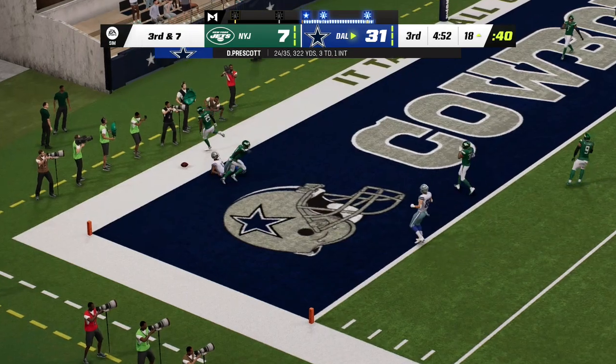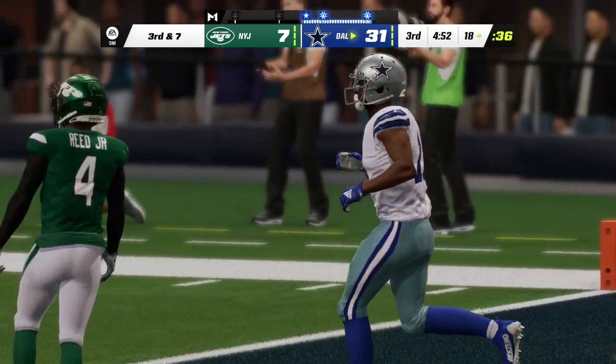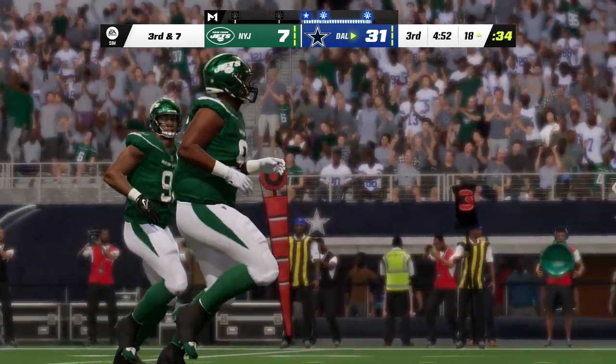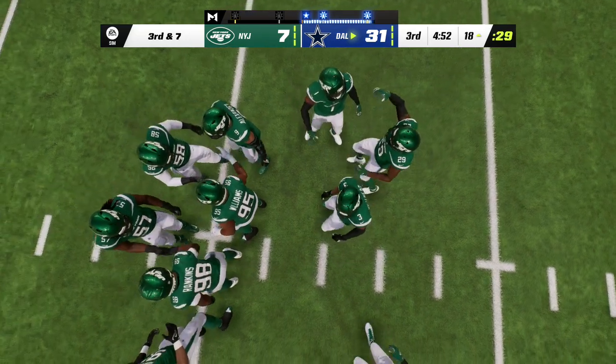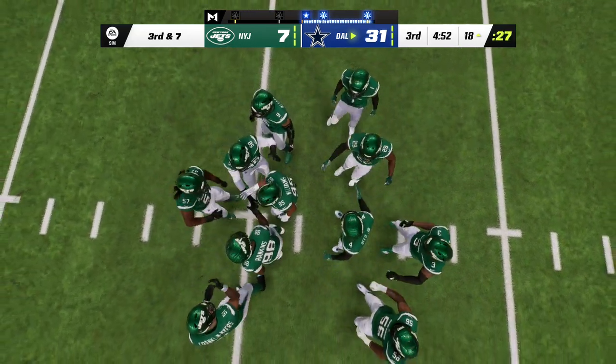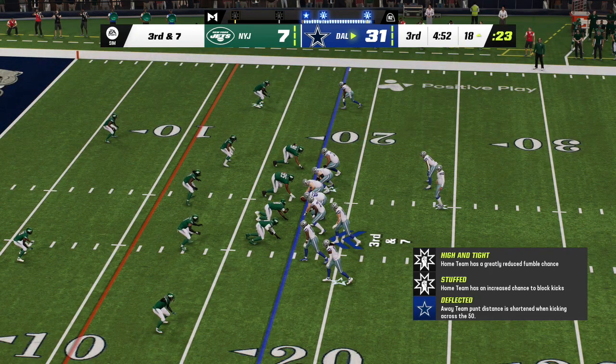Prescott. Looking end zone, but it's incomplete. That was a touchdown if he could have hung on. Instead, it was a well-timed collision to jar that one free. This will be the eighth play of the drive. It's third and seven.